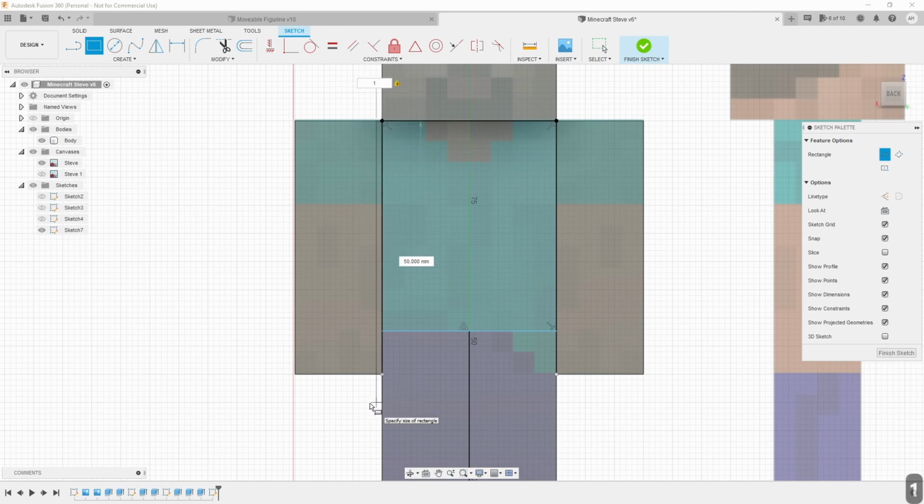Now if you're on the wrong little text box, you can come over here and press tab, and tab will get you to jump between the two of them. Make sure you're on this top one over here and press 1 mil, so that the gap between the body and the arm will be 1 mil, and I'm just going to press down here. There we go. So that will be our gap. I'm going to do the exact same thing on the side here. So I'm going to press 1 mil, see my nice little lock, and press enter.